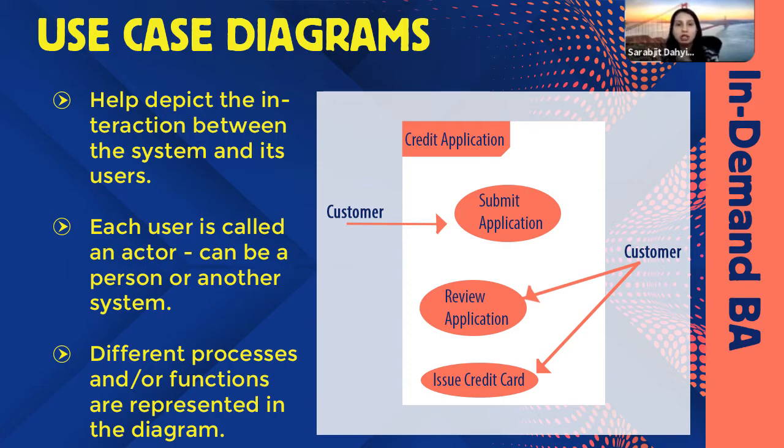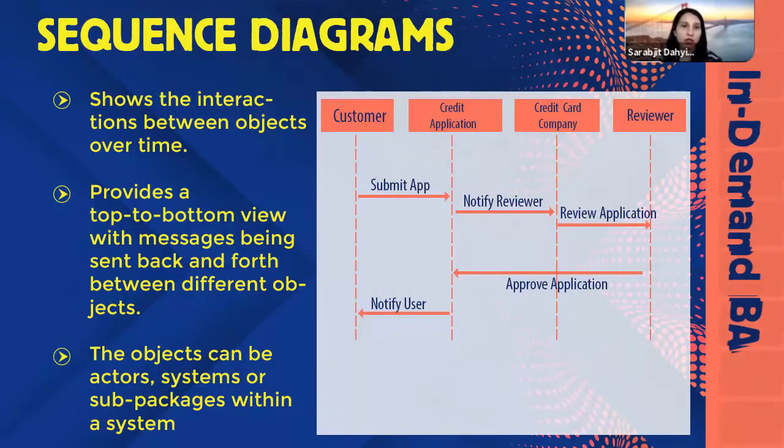Any questions here? The other one is sequence diagrams. Again, what these show is the interaction between objects over time. As the name represents, sequence diagrams are primarily focused on what happens when there's a trigger, what are the downstream things that need to happen. They talk about the sequence of events that should be happening in systems, whether it's a process within the internal system, interactions between other systems, or other downstream impacts.